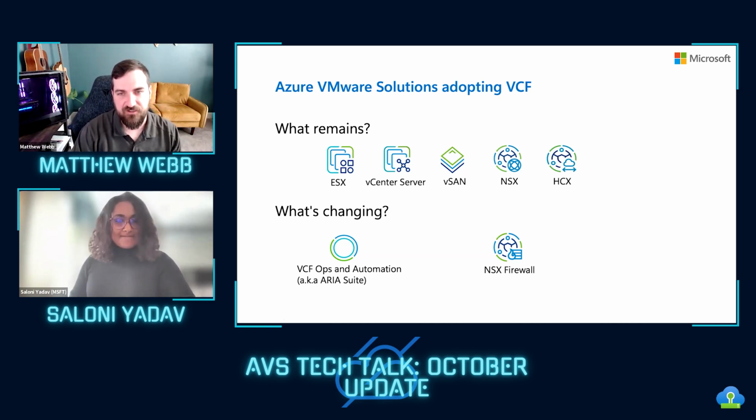So, what does the stack actually mean? What's in it and what's not in it just yet? And I've worked with many customers over 3 years. Some use the distributed firewalls, some don't. Some people put in third-party firewalls and other things. So obviously, you need to engage customers and understand how many are using it, what they're going to do, and how you integrate that into the product moving forward. Since it is an add-on, it's a great call out.